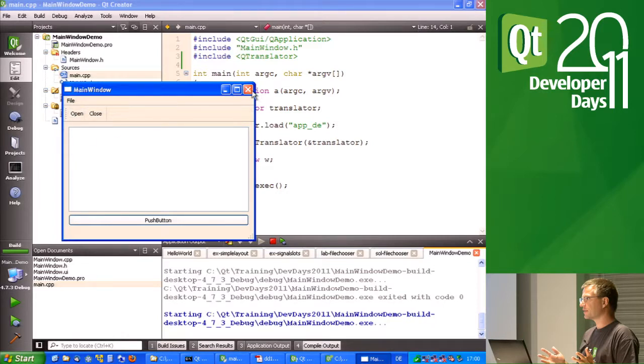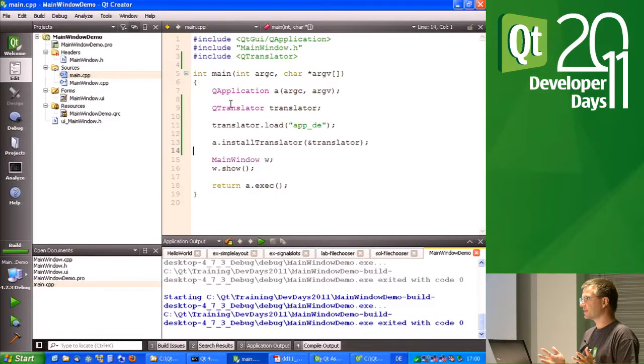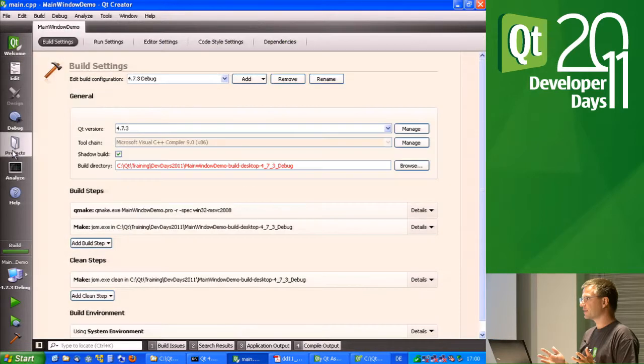Yeah. It's because we are now running our application in a shadow build directory. So by default, the shadow build is activated within our project. So that means our sources are located in a different tree and our binaries are located in this.